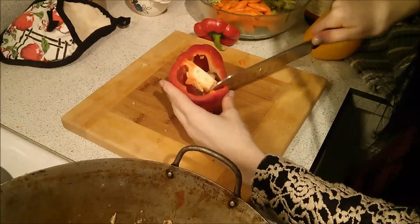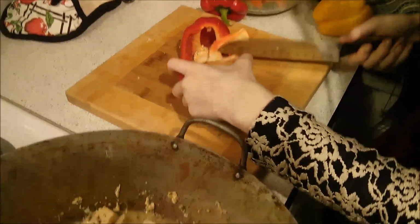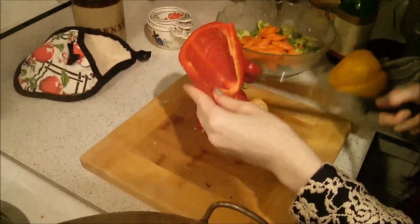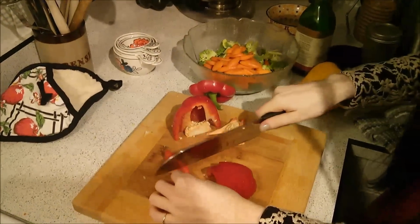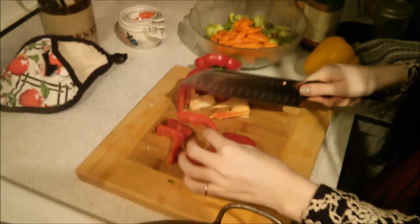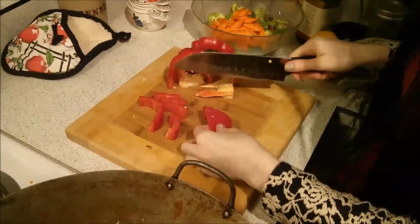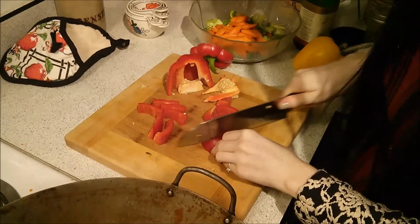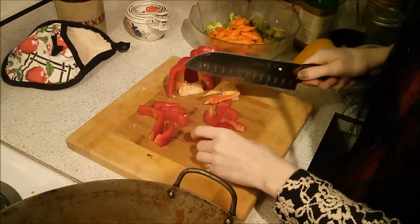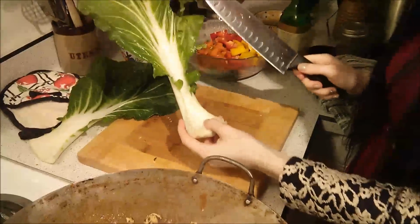So, you just want to cut out the white stuff. Shabam! Cut it into strips about this wide. Cut it into 3, so they're about 1 inch in length. Ta-da! So now we're going to be cutting up the bok choy.